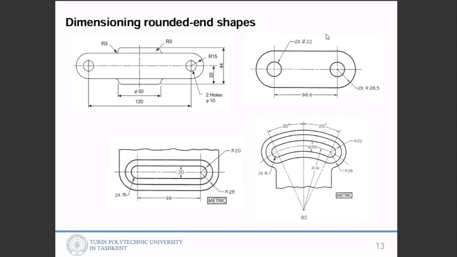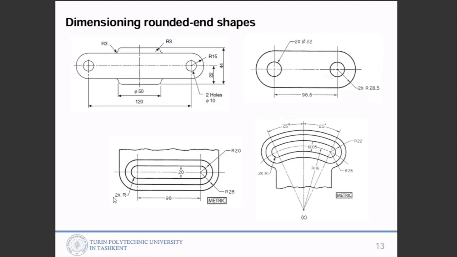On the right hand side it's written 2x, 2 holes with the same diameter, 22 diameter. And then the upper arc is 2x again, on this side and on the other, left hand side, because with R28.5 it's the same thing. So that's why this is not shown. In the bottom, you see the distance between 2 lines is shown as 20, and the radius of this arc is already given. So from here you can take it.